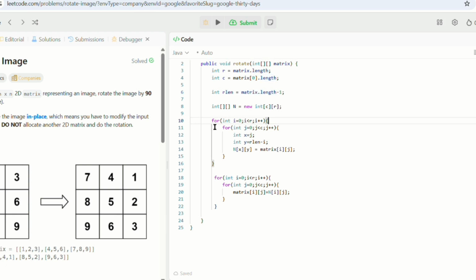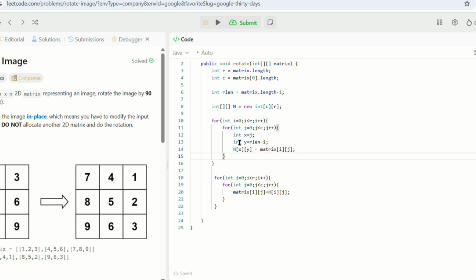Here we are trying to traverse each and every individual element in the matrix, from 1, then 2, then 3, and at every iteration we place the element in the new array at the right spot.